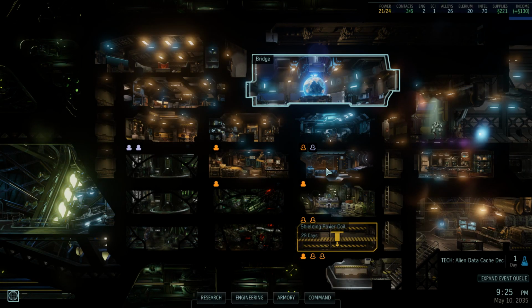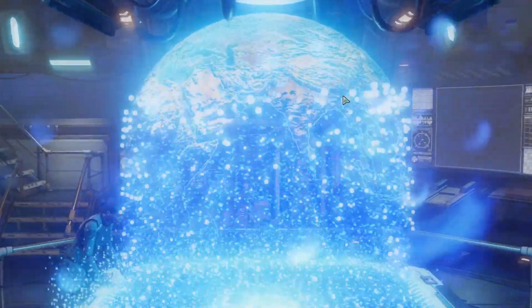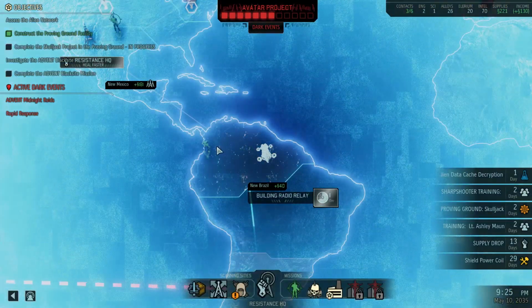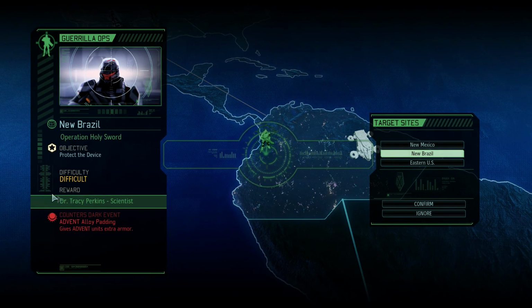Alright then, folks. That's the end of this video here. We've had 40 minutes of overmap stuff and base development and all sorts of malarkey. So next time, we're actually going to be embarking on a mission. We're heading to this guerrilla op here in New Mexico, and we are going to be going for this device protection. Of course, I'm going to sort out our team off screen, the team I intend to use for said mission. So when we come back, we'll be ready to crack on with our guerrilla op.